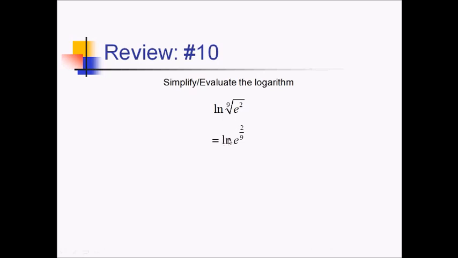And when I'm asking for the ln of this, it's really log base e, so I'm asking e to the what power equals e to the 2/9. And when I phrase the question like this, it's a lot easier to see what's going on here. Clearly here, x is just 2/9.